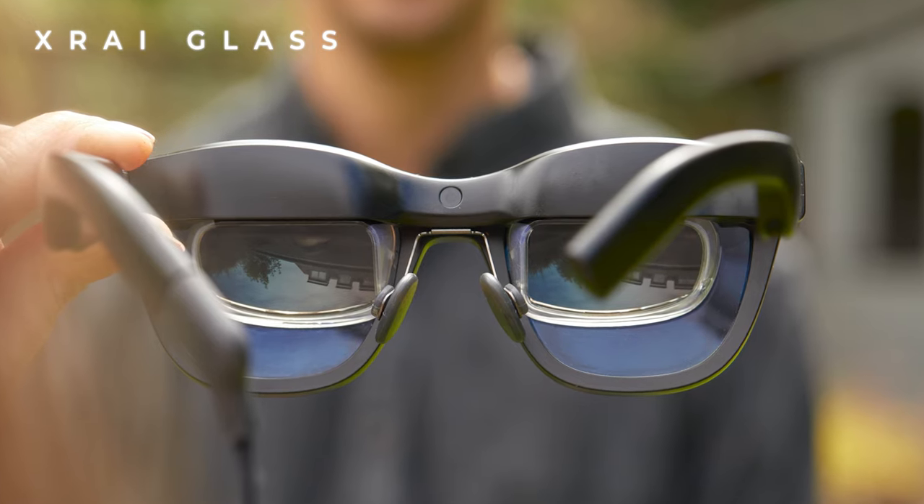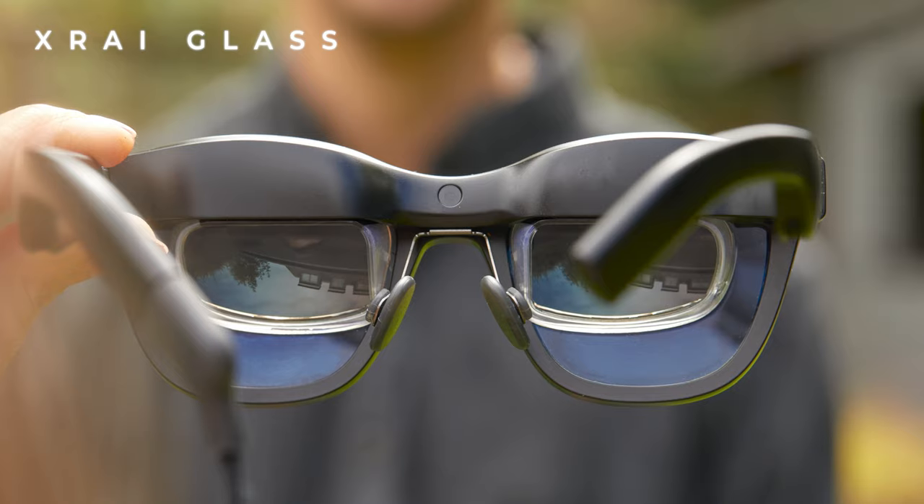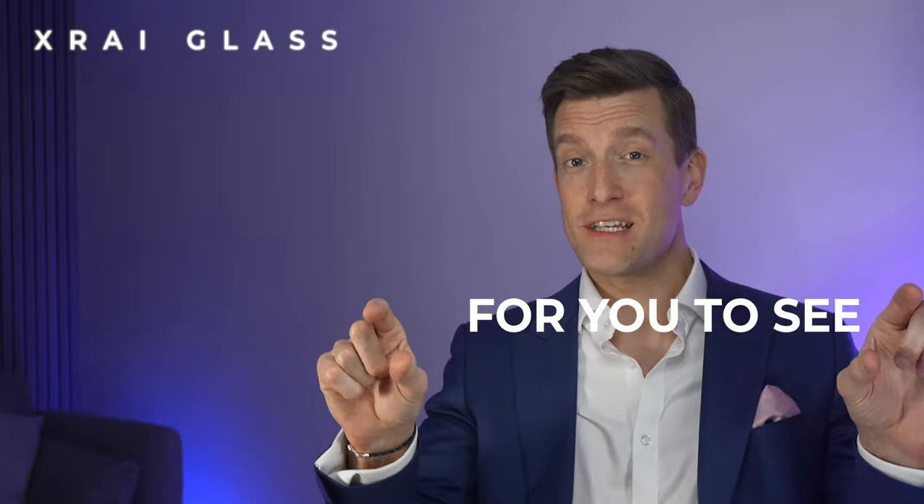When worn, these glasses provide you the user with live closed captions of conversations happening right before your eyes — it's really as simple as that. The directional microphones pick up the voice of the person in front of you, process the information with minimal delay, and in real time provide you with a live transcription of the conversation going on around you, projecting it on the glasses in front of you for you to see, which nobody else will be aware of. If there are multiple people speaking at the same time, the artificial intelligence built into the app will even recognise the different voices and label them separately on screen to help you follow the conversation easier. And it works.